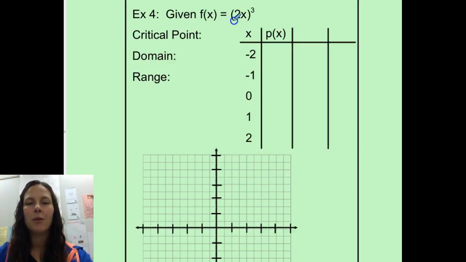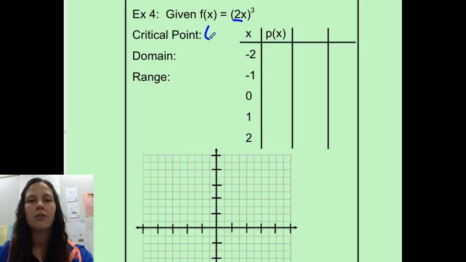In our last example, we have a horizontal compression. Notice that that 2 that is inside the parentheses being multiplied by the x looks like it would stretch the graph by a factor of 2. But because it's grouped with the x, it's inside the parentheses, it's not normal, it's actually shrinking the graph by a factor of 2. For our stretches and compressions, multiplying the critical point of 0, 0 by 2, or 1/2 in this case, still keeps it as 0, 0.